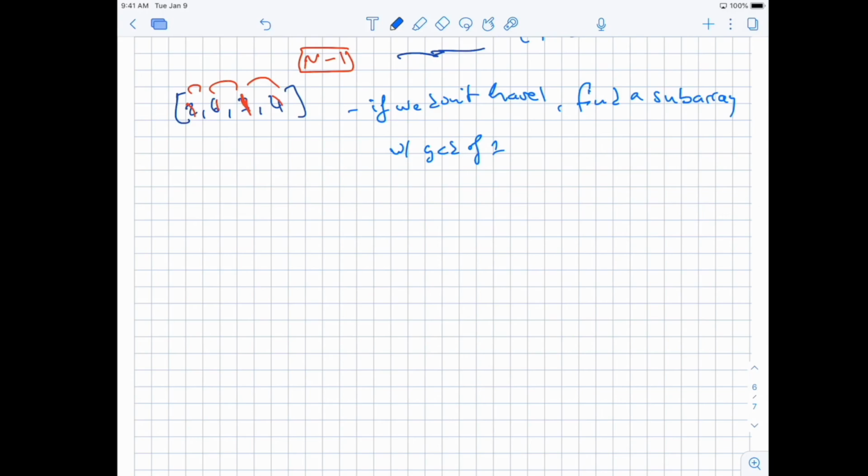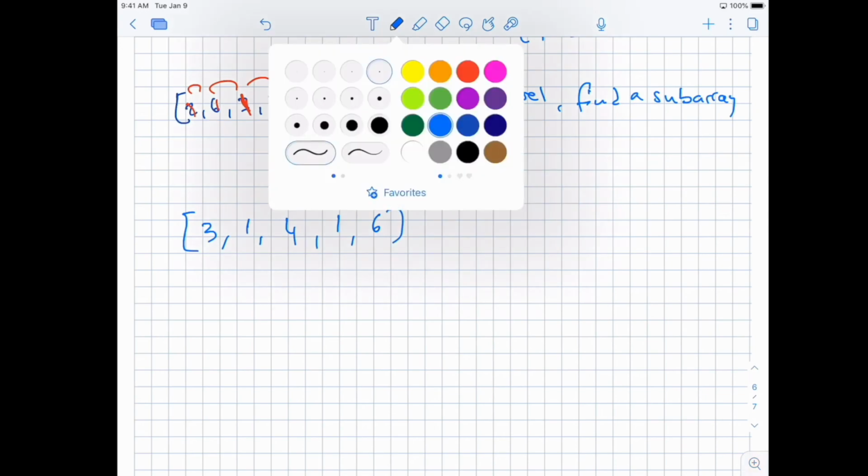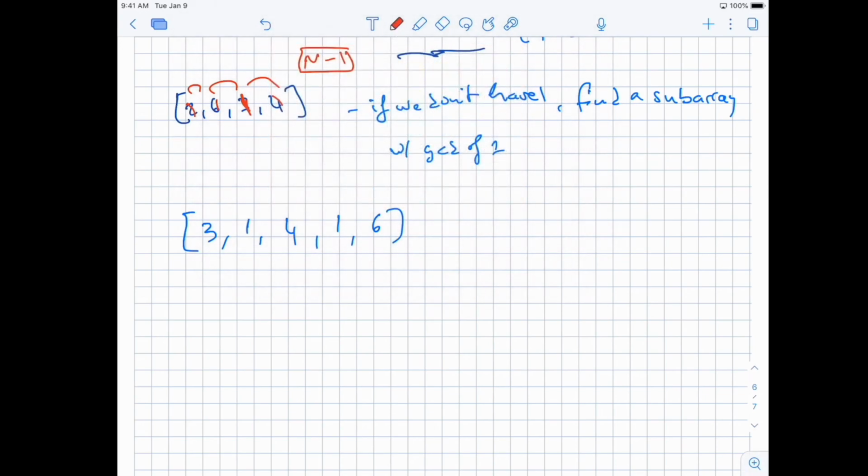Now, what if we have multiple 1s already in an array? So let's say, for example, we have 3, 1, 4, 1, 6, something like this. Well, now also it's easy. We don't need to find a GCD of 1 because we already have them. So we just propagate this one. That's one operation. We propagate it here. That's one operation. We don't need to propagate to this one because it's already 1 here. And we don't need to propagate to this one. So how many do we have? We just have 3 operations. So what's this 3 operation?